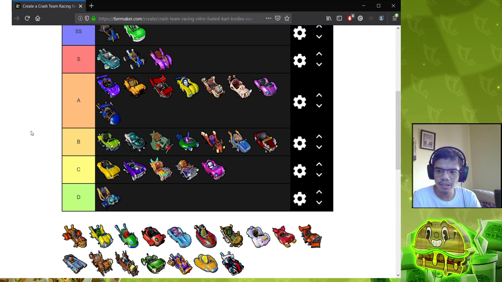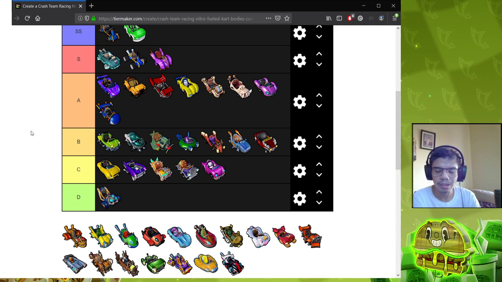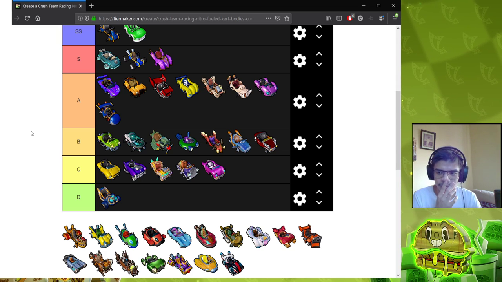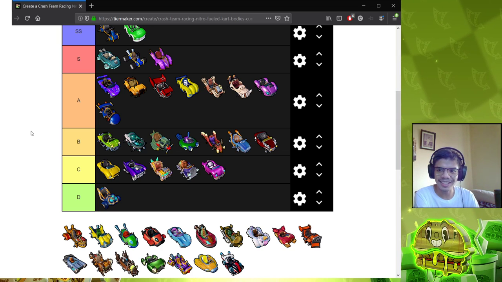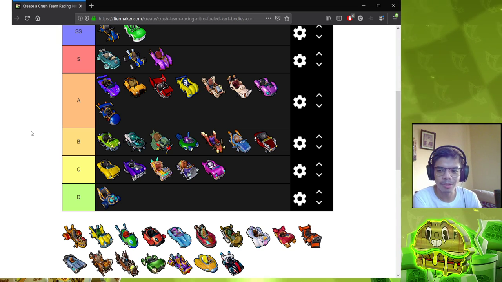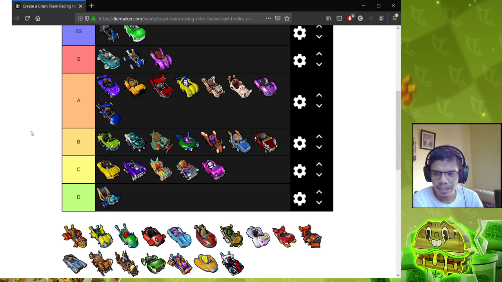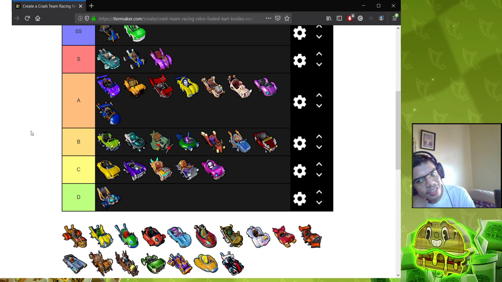Okay, Team Cortex. A for Ian. Val, what's your take for Team Cortex? SS for Zing? Interesting. B for Val. B for Anthony. ECA for Ian. Okay.